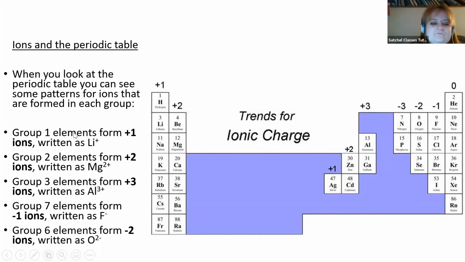Remember, groups go down. These are a group, like a kind of family. Group 1 very easily have 1 electron in their outer shell. You probably get no prize for guessing that group 2 have 2 electrons in their outer shell. These are transition elements, we'll talk about those in a moment. These are group 3, 3 electrons in their outer shell.